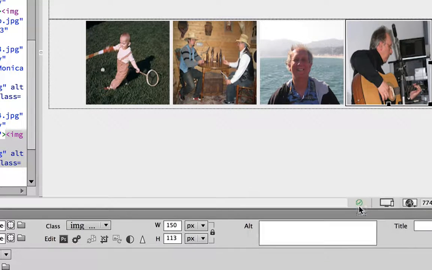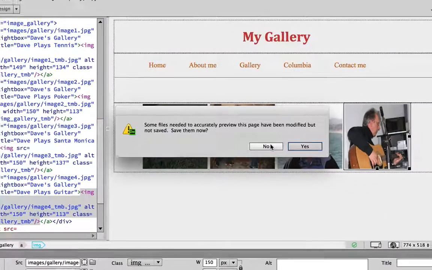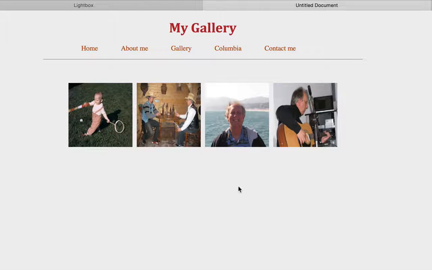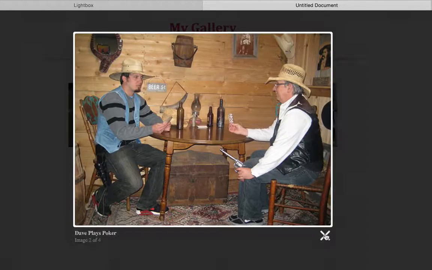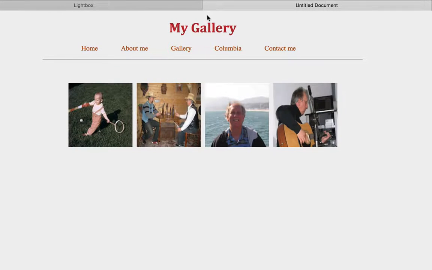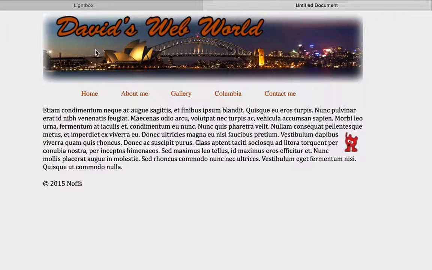Once again, I'll preview it quickly in the browser, just to make sure everything works. Yes, save it. All the images look the same size. They've got 3 pixels padding in between them. I click on them, the JavaScript works, and so all's good, except that my link home works from my page, but if I want to get to the gallery, I can't get there because I forgot to change the link on my home page.